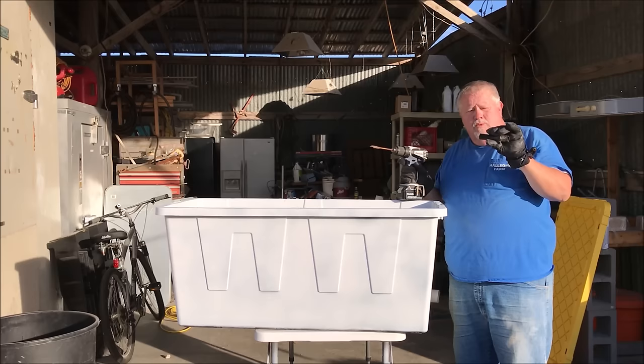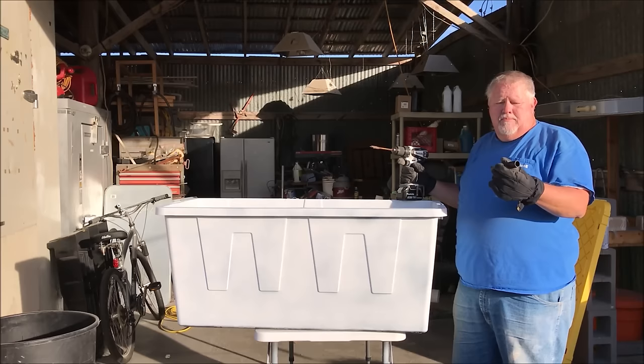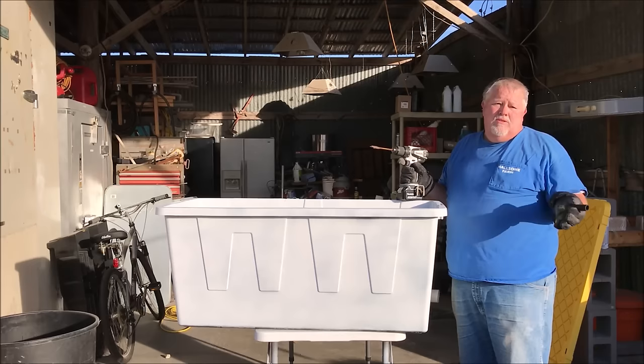Now I've seen people put in bulkheads and valves and all kinds of pipes, but you know what, the cheapest thing is just get a little 3/4-inch piece of tubing. It'll squeeze in there, and it works real good, because if you get too much water in here, you want it to drain out anyway.